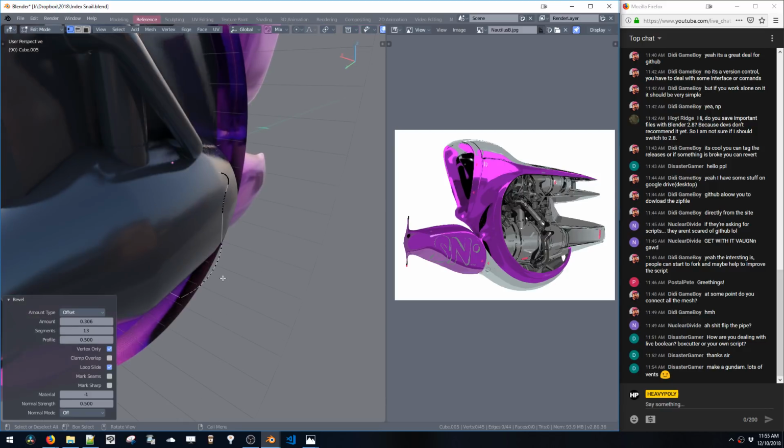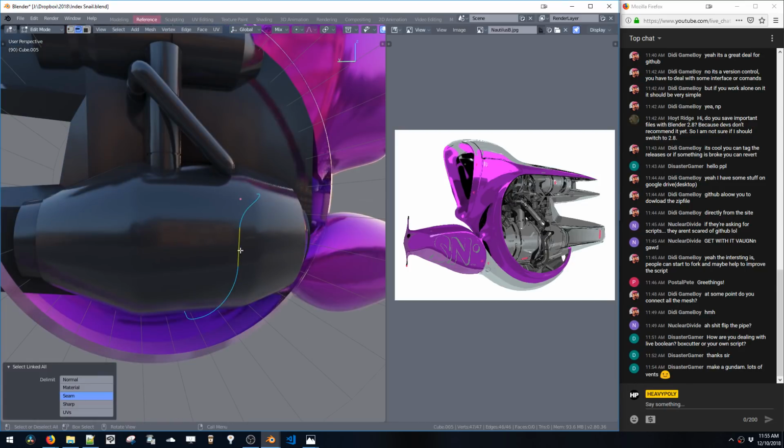Big curve over here, pretty big, and a little one over here. Okay.